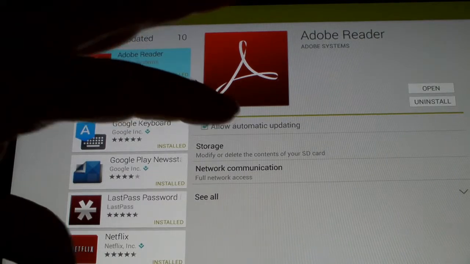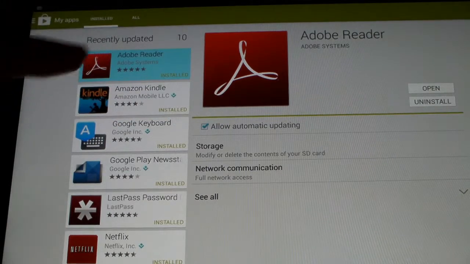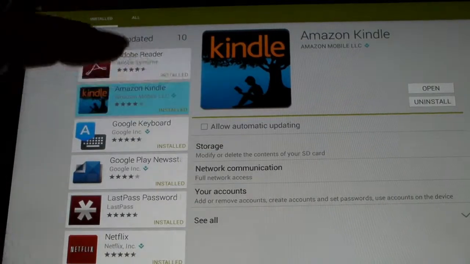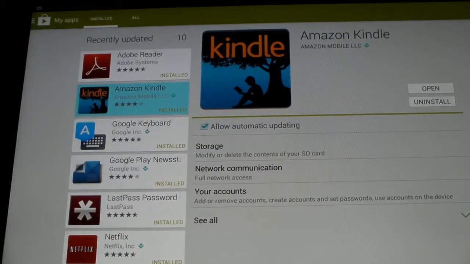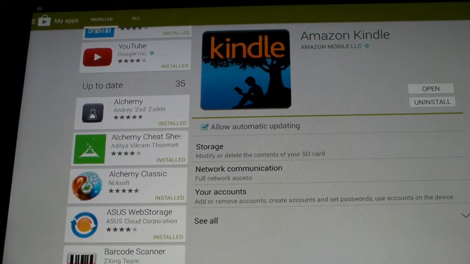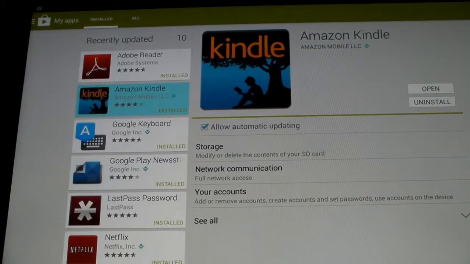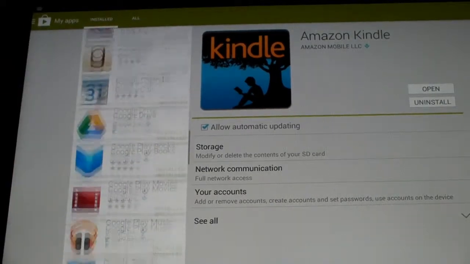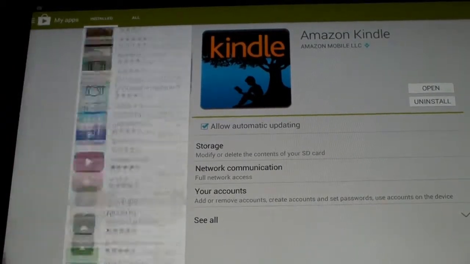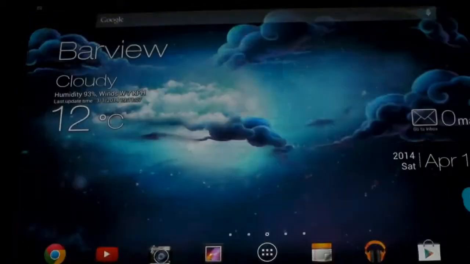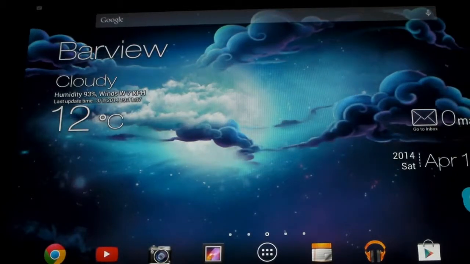You can turn off automatic updating for the applications just by clicking on them and unchecking the automatic update. So that's the Play Store and how to update your applications.